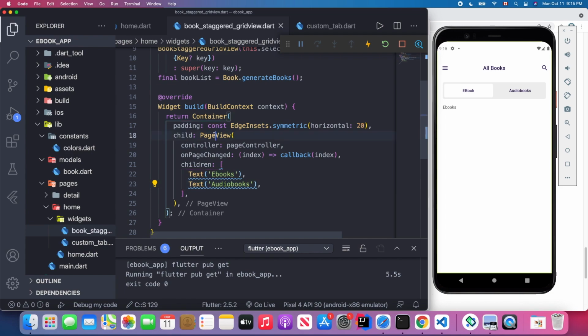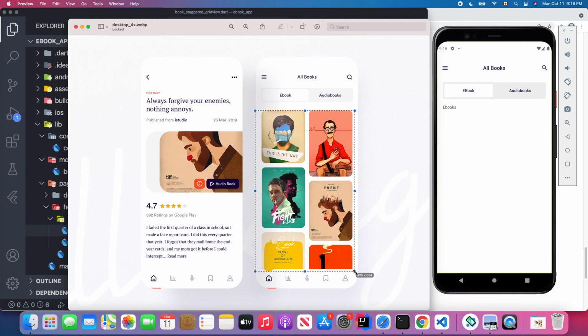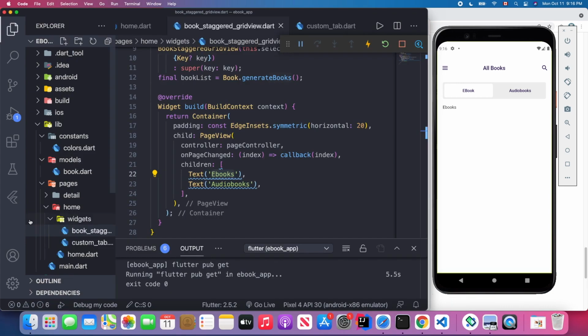This page view actually works. You see, when I click this audiobook, the text turns to audiobooks, right? It actually works. So we just replace this text of ebooks with this staggered view to contain a list of books.